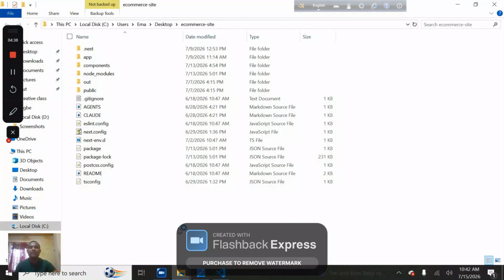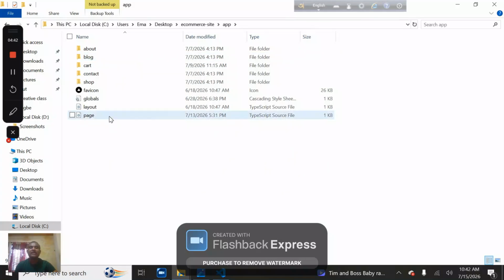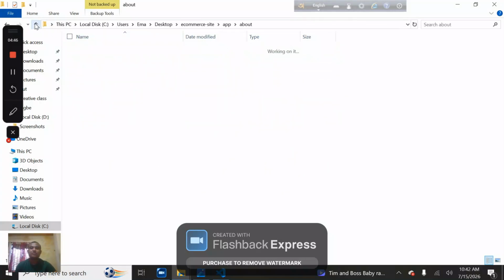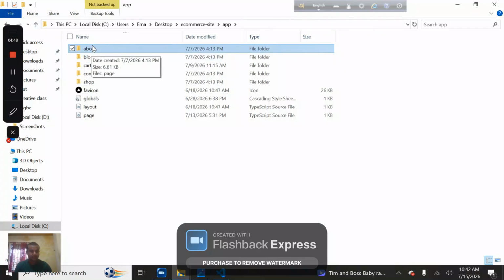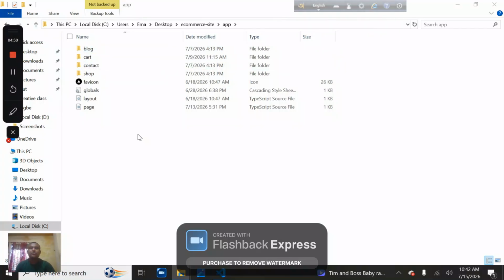This is an important part, and we will go to the app folder, and you can see our blog menu, our cart page, our contact page, or our shop page.